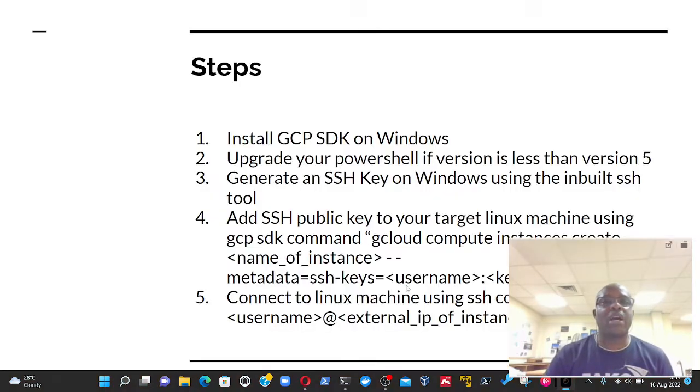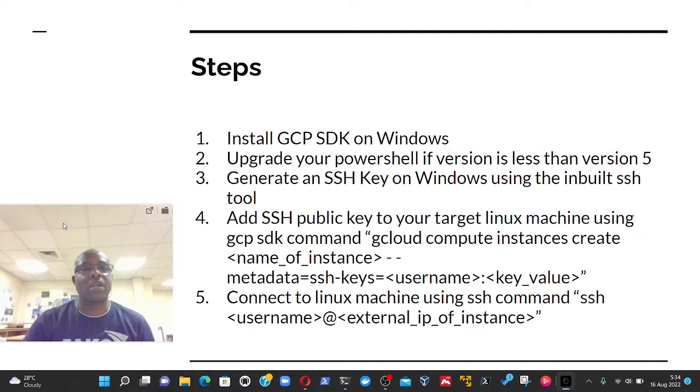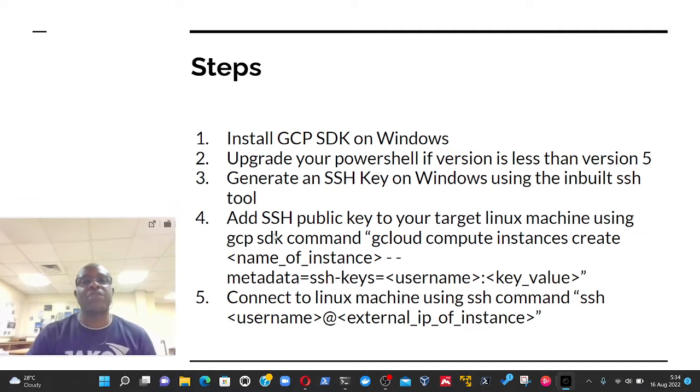Okay, so the steps are pretty simple. First, you install GCP SDK on your Windows. I'll be providing the links to get this done. I've done that already on my Windows machine, so I won't be going through that. It's pretty simple. There's an option there to use PowerShell. Just follow the instructions there, and you should be good.